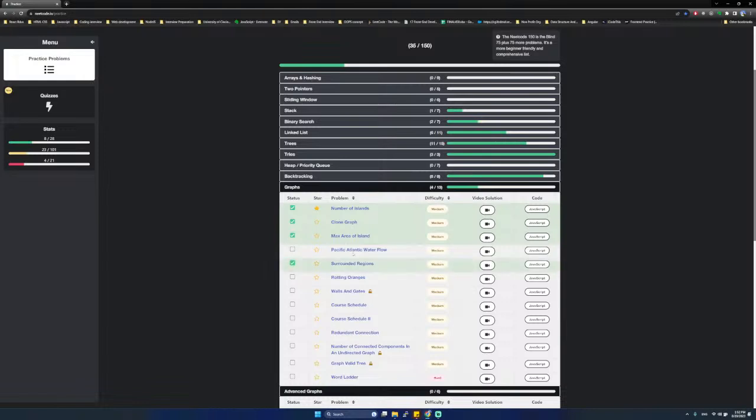Surrounded Regions. I also wanted to solve the Pacific Atlantic water flow, that I will solve next. Okay, then hopefully this is helping someone, or at least it's helping me. I am talking through all throughout the coding process so that it becomes a habit in the interview. So yeah, thanks everyone. Thanks Sumit. Bye.